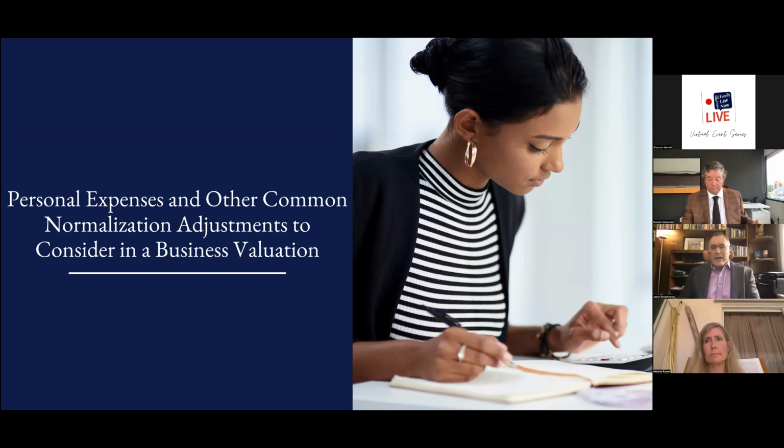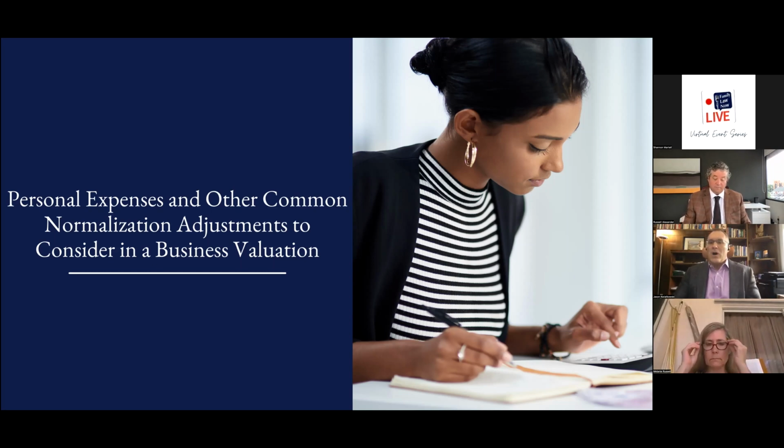So whenever you're looking at the past to predict the future, you have to really dig into the past, and you have to identify if there are any items that occurred in the past period that either do not relate to the business operations, or are not required for the business operations. Those items need to be normalized or adjusted to the historical earnings in order to predict the go-forward future. Okay, so that's the normalization adjustments. It's a common procedure that we have to go through in applying those valuation approaches.